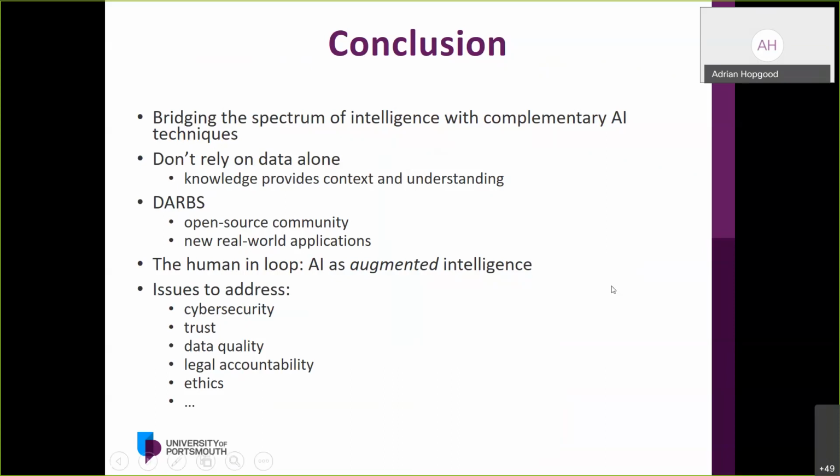Issues about legal accountability, about when AI is used, who's responsible for what it decides to do. Is it you who's put it into practice, or is it whoever's built it? And that's linked to ethical questions. All these issues do need to be addressed. And I would say that whilst AI has been around since arguably 1950, in terms of actually starting to make real inroads into everyday life, it's still in its infancy, and we should be having those ethical and legal accountability discussions now.